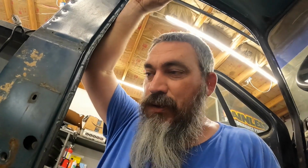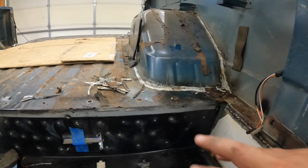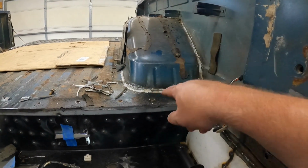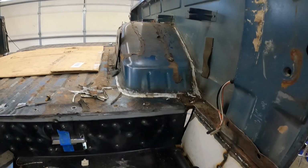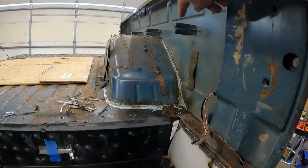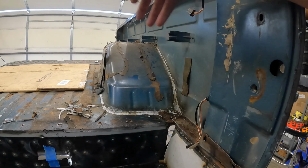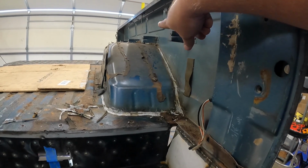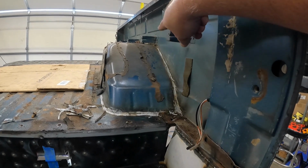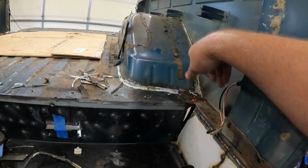So, as you can tell, the heat does get it moving along pretty good. That's probably, I don't know, 7-8 minutes worth of work, and I got this section cleared out. Getting up there where these little supports are, these are for the trim pieces, the backer board, whatever you want to call it, that goes along through here. Probably going to have to pull those off just so I can get in there.